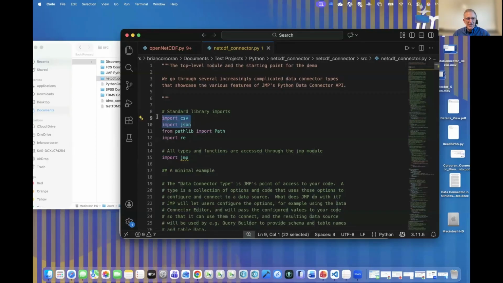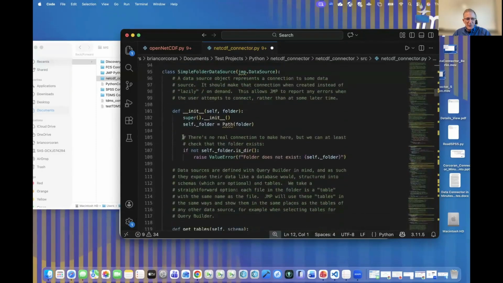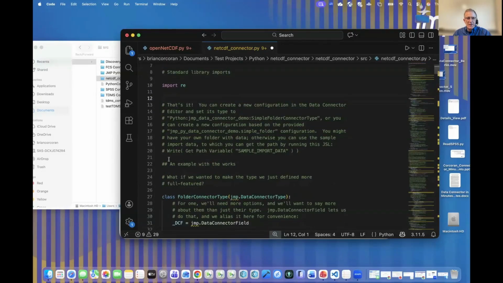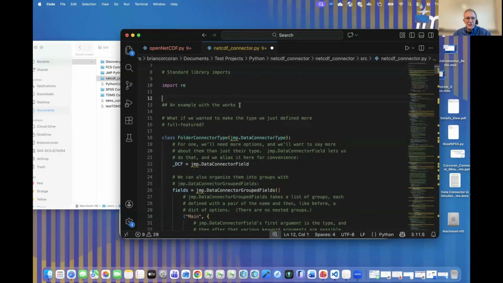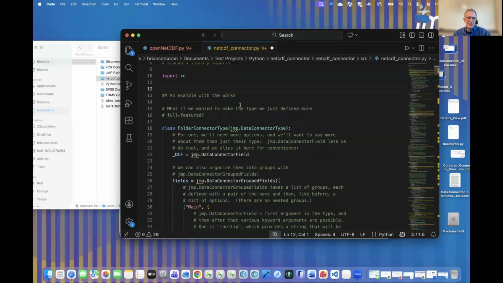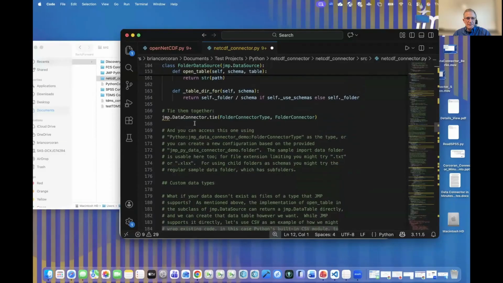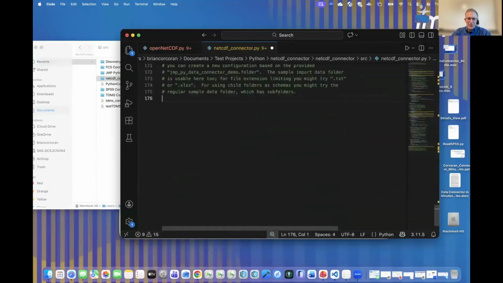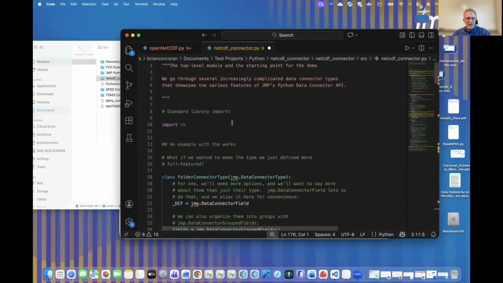So let's go ahead and throw out some of these dependencies because we're going to put in our own. We're going to get rid of this example that just opens a single file. We're going to find out where that ends, and we're just going to delete it. And some of this verbiage. An example with the works, which means everything. That's the one we're going to use, the folder connection example. We're going to find out where that ends here, and we're going to get everything below the comments for that one and also throw that away. So now we're down to the essence of what we need.